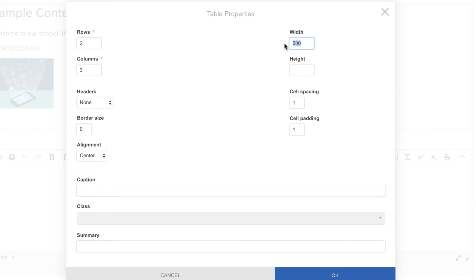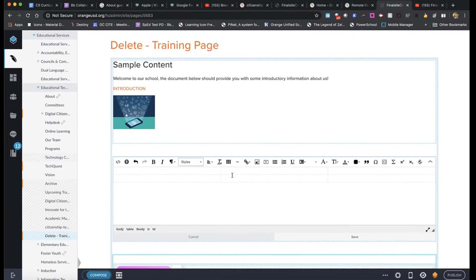Now the width, this is important, especially as we talk about different screen sizes and how that might change if somebody resizes their window or moves from a small device to a large device and vice versa. My recommendation is just set it to 100 and literally type %. 100%. That will make sure that regardless of the screen size, it will take up that whole space. Don't worry about height. Pretty much don't worry about anything else at this point. Click on OK. And you can see real faint lines down there.